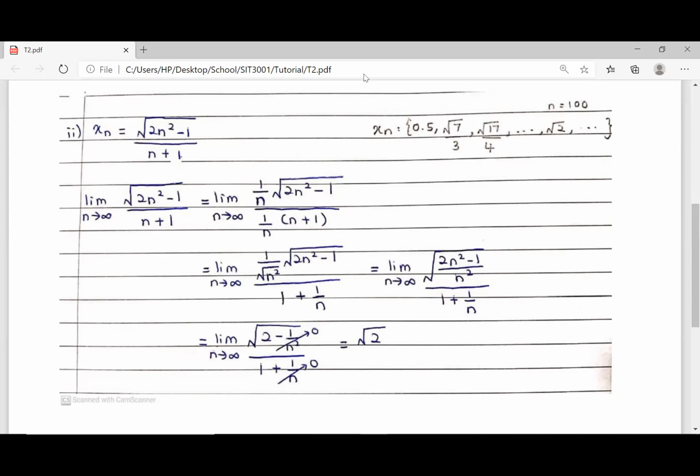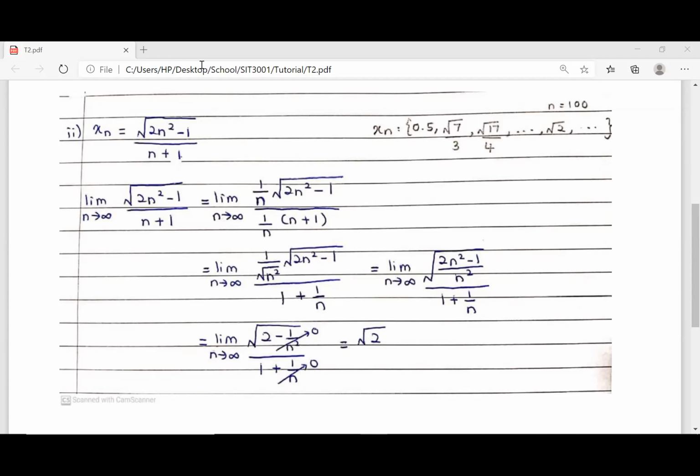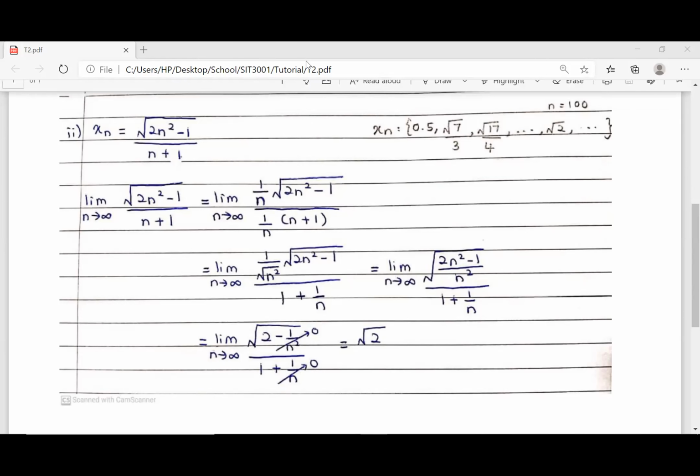So the first question is asking you to prove. To prove, you will have to resort to the epsilon argument, right? But if it's just finding, you don't actually have to do that. Although if you want, you can, because to prove it, you first have to have some idea about the limit, right? You still have to state that limit in order to prove it. So this question is basically just asking you to use the machinery to find it.